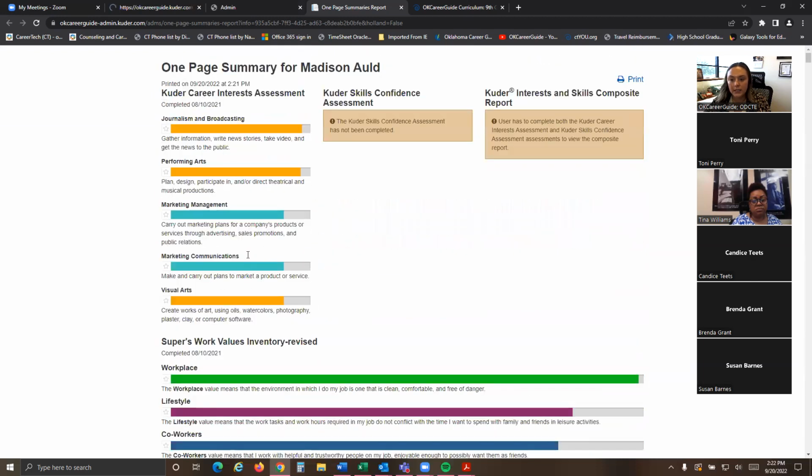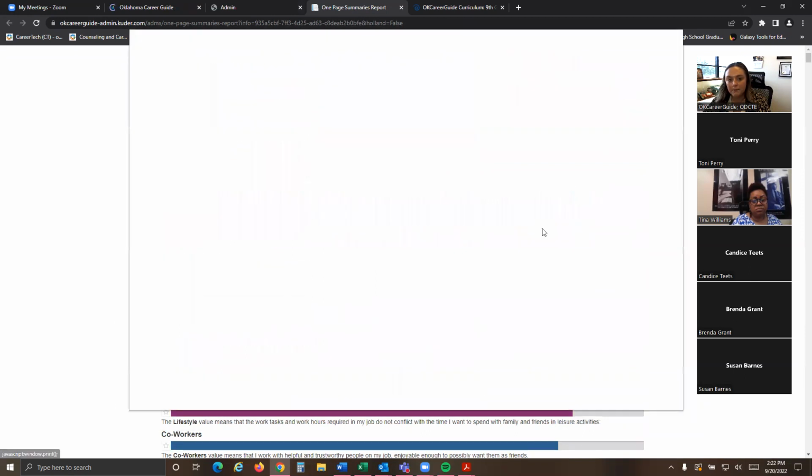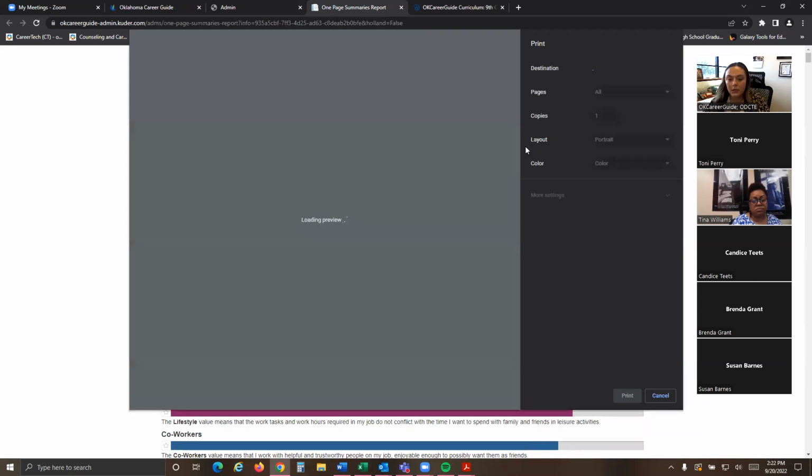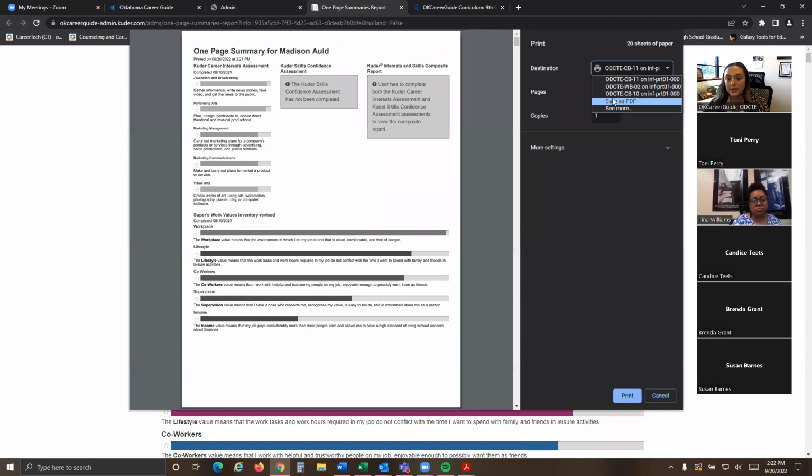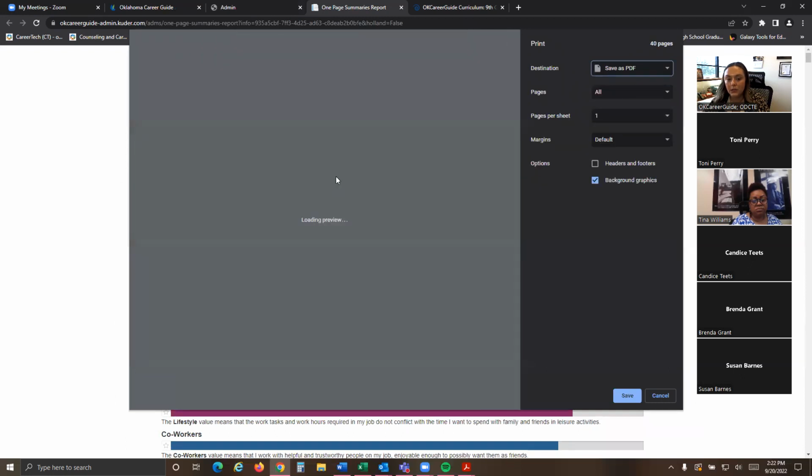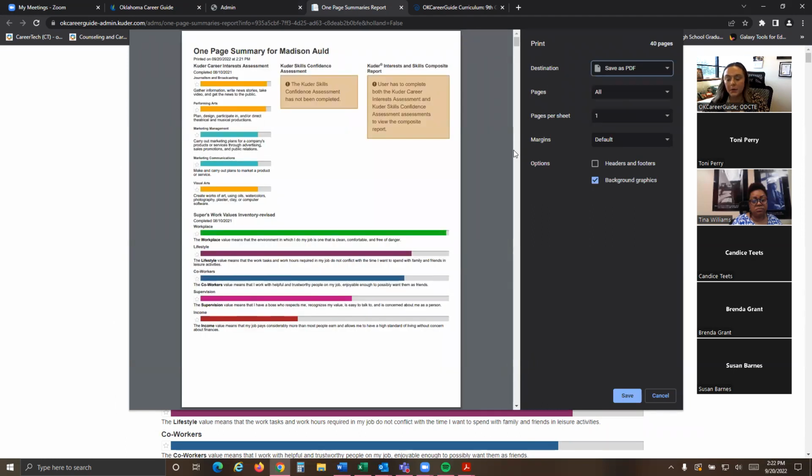And so I do like this because you can also click up here, this little print button, and you can go ahead and print it if you would like, but you can also save as a PDF if you prefer. If you just want to save it to your desktop or to a certain folder or email it to somebody.